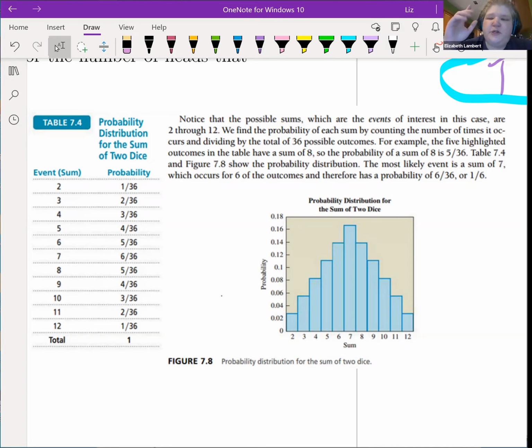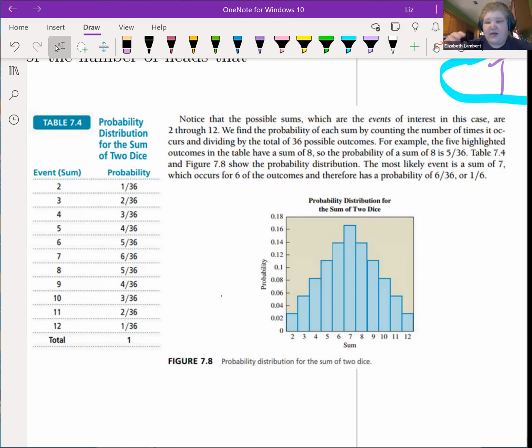So here they're talking about the sum. They no longer care about the order of the dice. So I just look at what the two dice roll and add it up. So I could get a 2, only one way, 1 and 1. 3, there's two ways to get that, 1, 2, or 2, 1. 4, there's three ways to do that, the 1, 3, or the 3, 1, and the double 2. The 5 is 1, 4, 4, 1, and 2, 3, 3, 2.